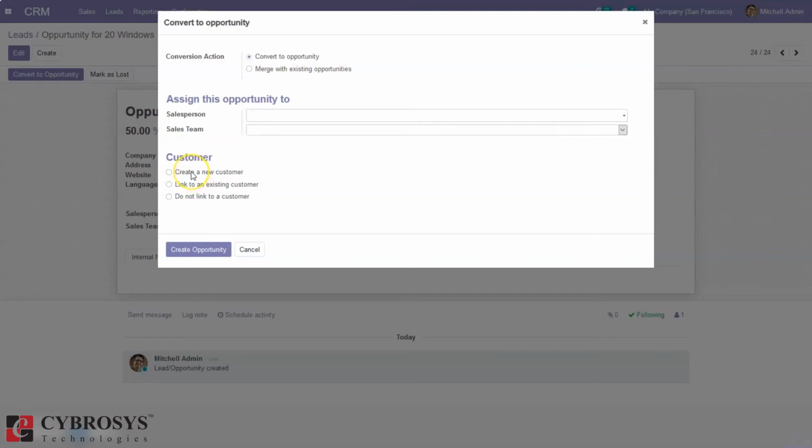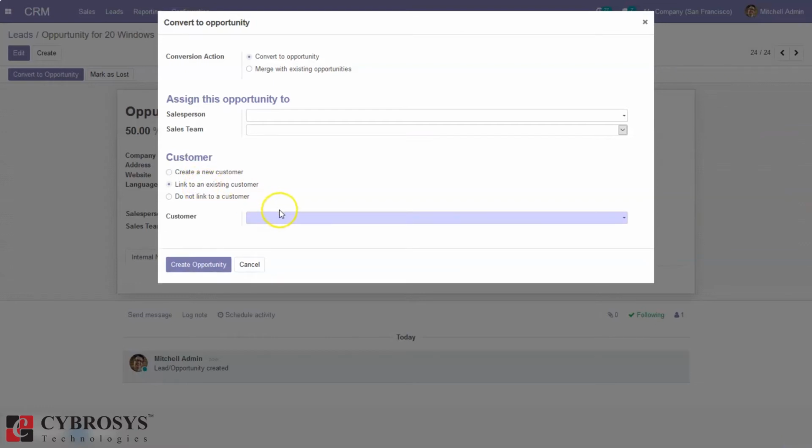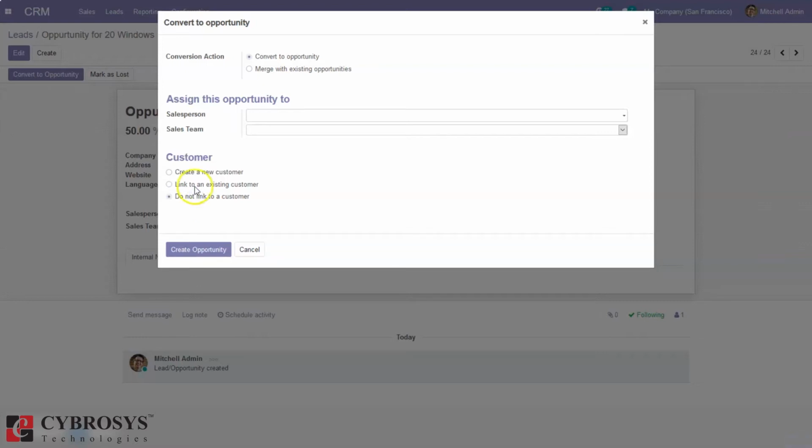If you're going to create a new customer, you can choose the first option, or if you want to link to an existing customer, you can select that option and set that customer here. If you don't want to link this opportunity with a customer, you can choose this option. I'm creating a new customer, and here I can create the opportunity.